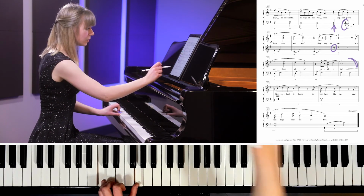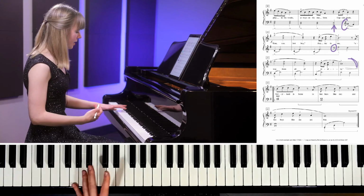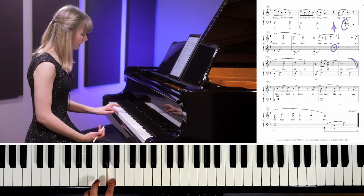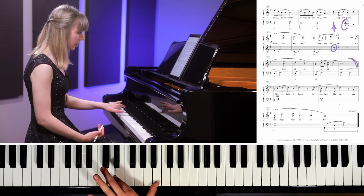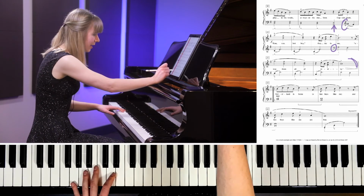And then the very last bar, we have a spread chord, an open chord, meaning that it goes further than an octave. We play G, D, and then we have to stretch all the way up to the B. So it would look like this.